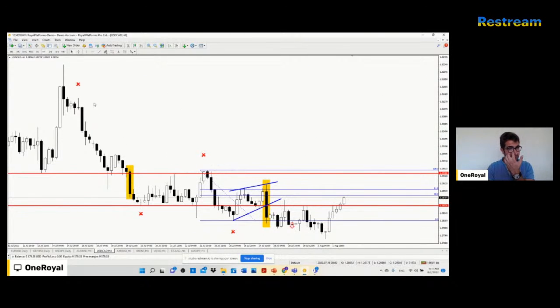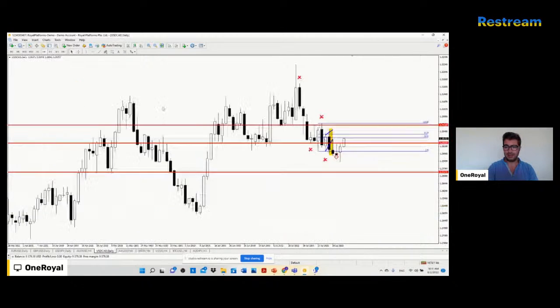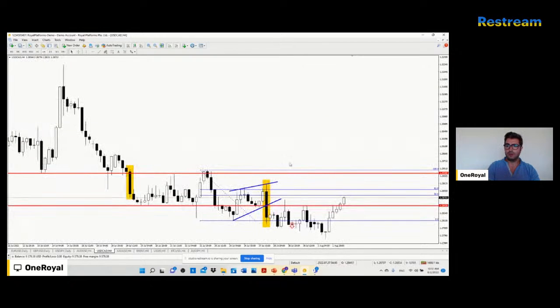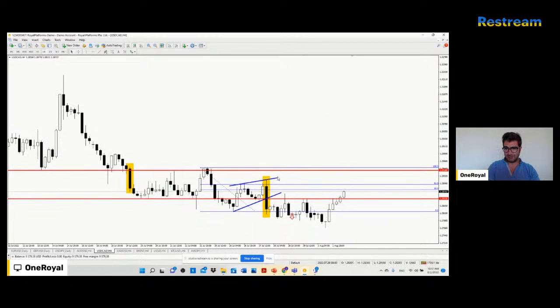USD CAD, as you can see, we have on the higher time frame a move to the downside, lower highs and lower lows. So this is a lower low. On the lower time frame, as we can see, the market moved to the downside with an ABCD pattern. So this is AB, and this is a CD pattern which ended. So these are kind of equal, and then the buyers reversed the price.